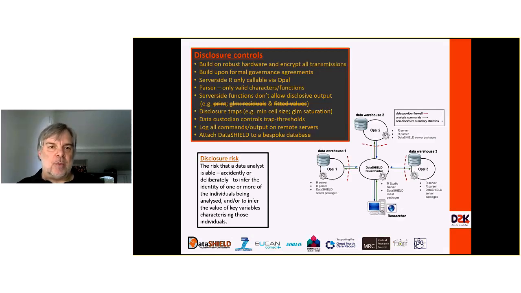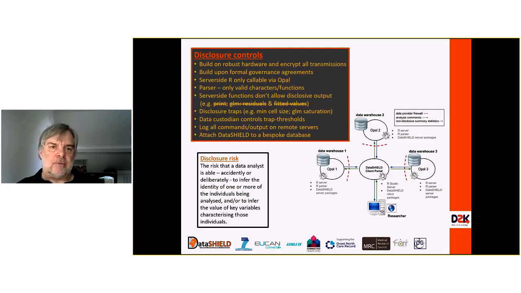So basically, we've added to the rules about the parser, and we've added these disclosure traps to add extra levels of security. A key point about the trap thresholds is that these are all set at the server-side end, and they are solely under the control of the data custodian. So the analyst cannot modify those trap thresholds.